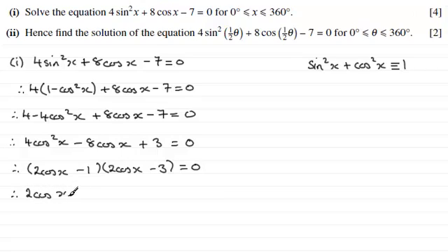Okay, so now that I've factorised this, each of these factors must be equal to 0. So therefore, 2 cos x minus 1 would equal 0. Or the other factor, 2 cos x minus 3, that could equal 0. And if we rearrange this one for cos x by adding 1 to both sides, then dividing by 2, you end up with cosine of x equaling 1 half. And for this one, if I add 3 to both sides, then divide by 2, I end up with cos of x equals 3 over 2, 1 and a half.